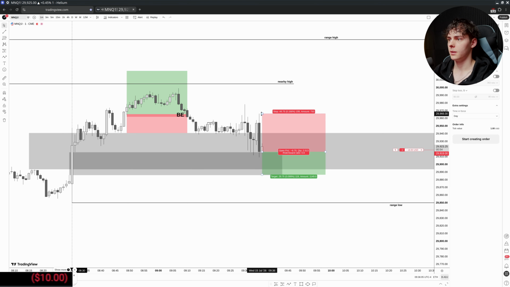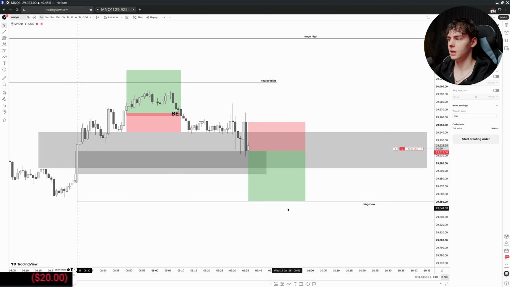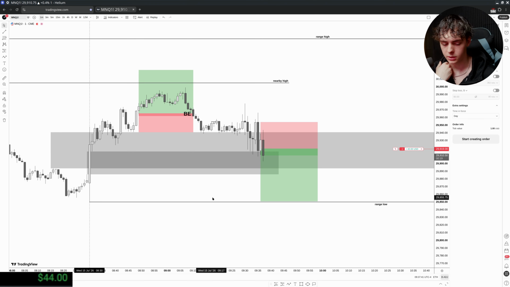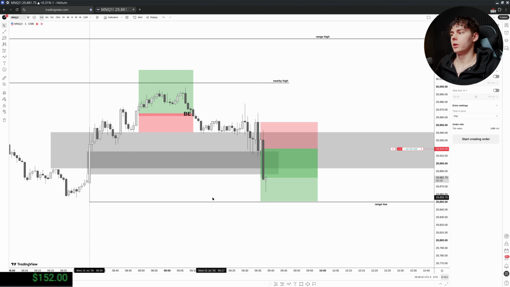Let's take a trade. I'm going to be putting the stop loss above the body. I often like to do that. We're even going to be aiming all the way for the range low in that case. So a lot of people are now just going to get scared out. Because if you really think about it, this is no different than exactly the textbook example that I've shown. It's on my website even. Accumulation, manipulation, distribution. It's always the same stuff, guys. The market doesn't change overnight. Stop loss is at break even now.